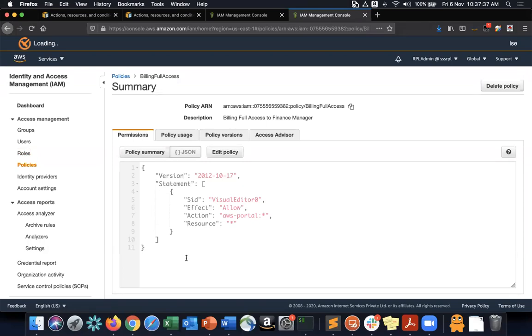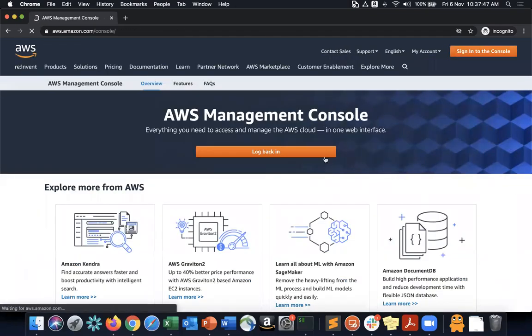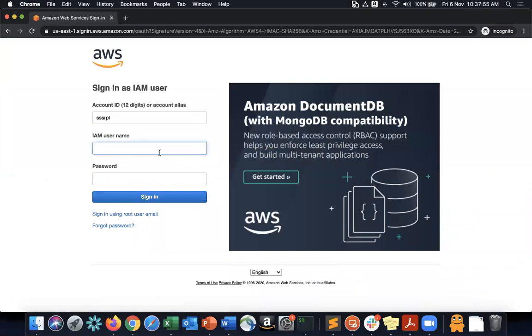Now I'm going to fiddle around with this a little more, okay? So now I'm logged in as a finance manager. Let me log out and log in as finance manager. I'm going to show you how powerful deny is. Even though it's allowed, deny takes the preference.